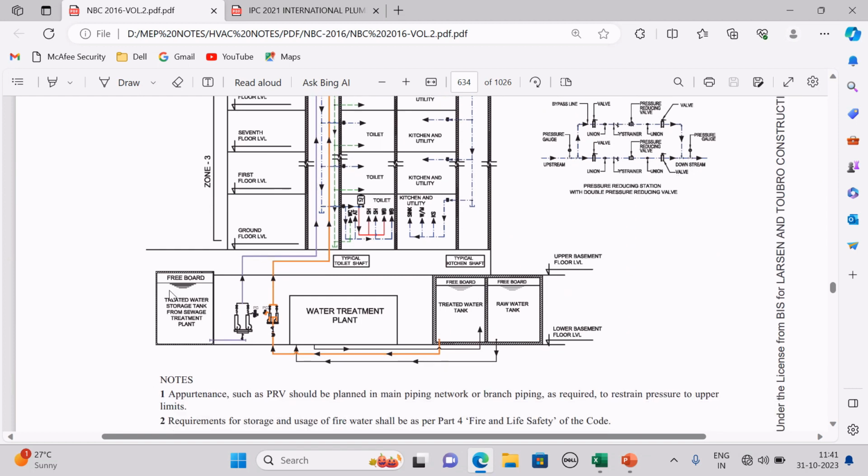So you can see the treated water storage tank we have taken, which is coming from the sewage treatment plant. Suppose the water which is running in the soil pipe and waste pipe in the drainage system, generally the wastewater, if you want to treat that water, for that we need a sewage treatment plant.